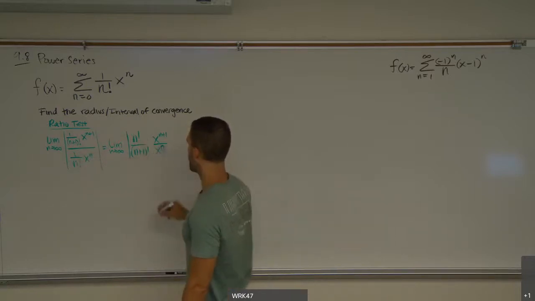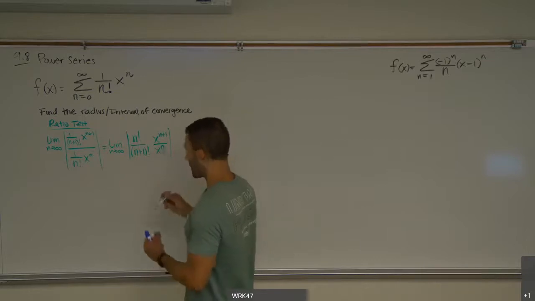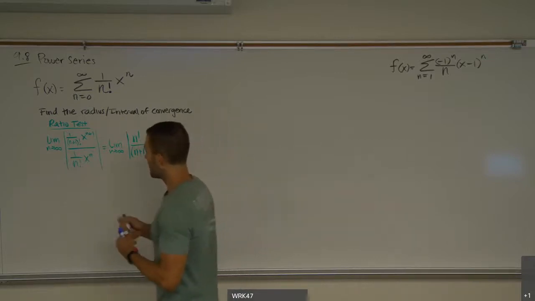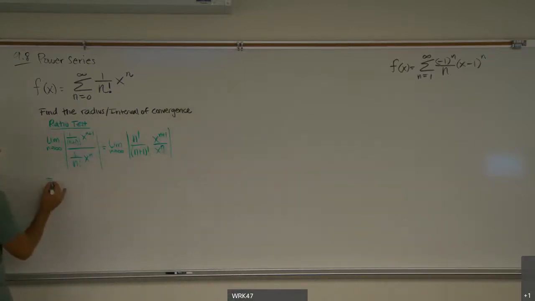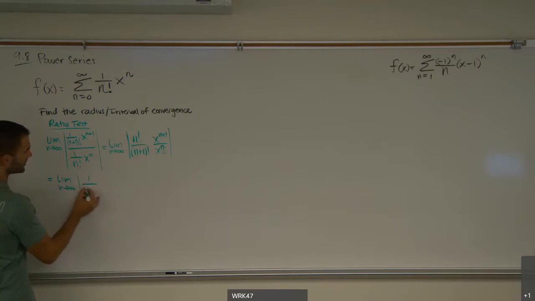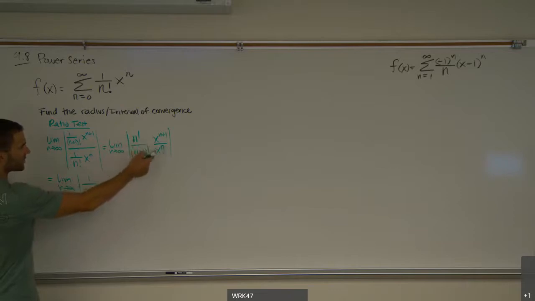So we see it here. And I wrote them next to each other so that we can see what cancels. And so we end up getting the limit as n goes to infinity, absolute value. Remember, these factorials reduce now to 1 over n plus 1. The 1 through n of this factorial cancels with the 1 through n of the bottom one, but the bottom factorial has that extra last term. Here we reduce powers, just think exponents. This just simplifies to now x.